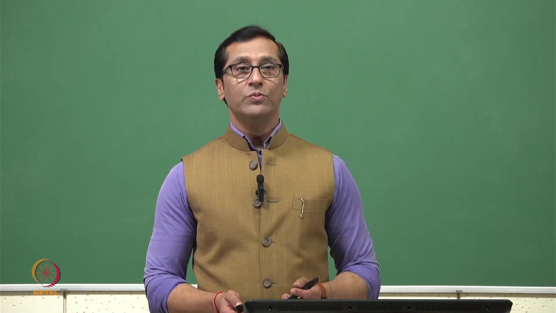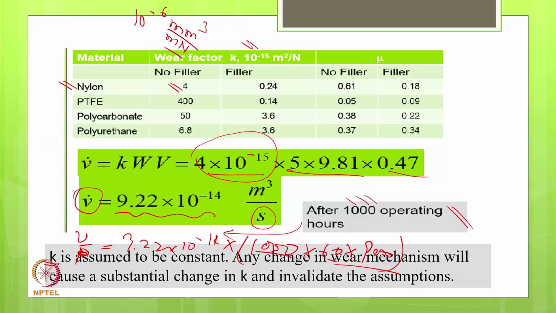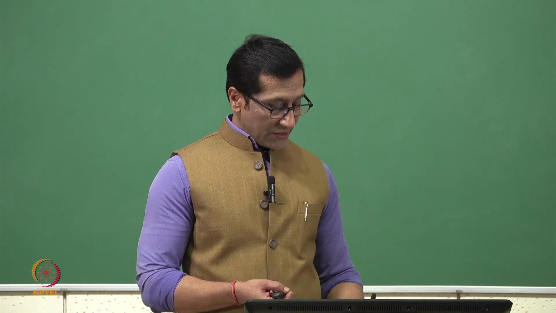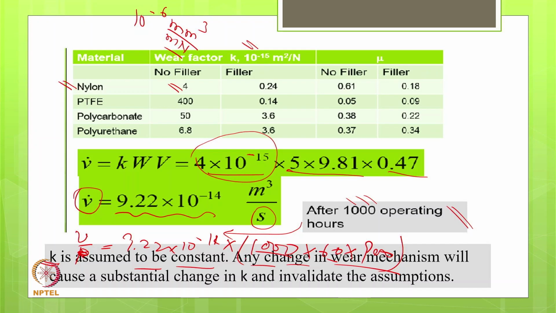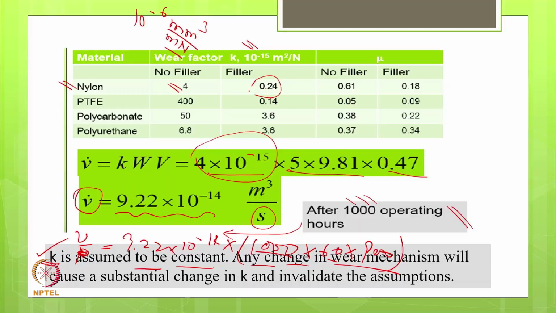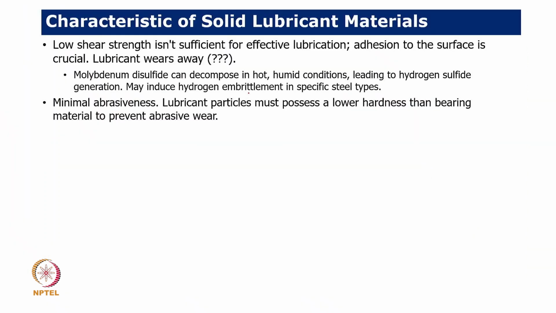And in that situation, one more point will come: whatever we are assuming, K as a constant, cannot remain constant, because initially the bearing had a whole surface, and the load carrying capacity was on the higher side. If the wear rate is at a much faster pace, then the load carrying capacity decreases significantly. In that situation also the value of K will increase. So quite possibly the no filler case will be rejected, and we need to move to the filler case, which really decreases the wear rate significantly from 4 to 0.24. That needs to be accounted for.